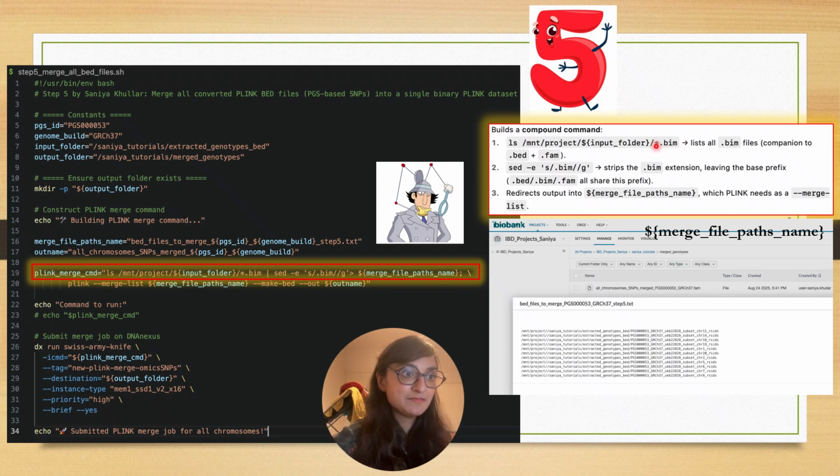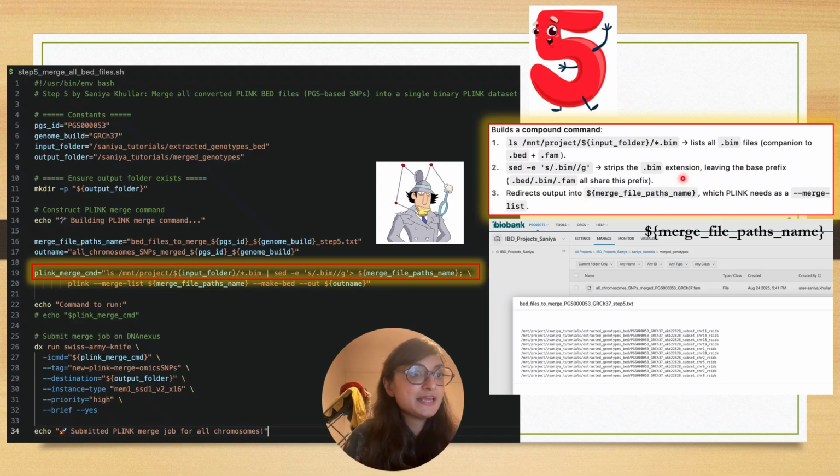Then from their names, because I'm doing this for all the .bim files, I'm just going to remove the .bim here. I'm stripping the ending from the end of the file name, and I'm just trying to get everything with the .bim chopped off. If I did this for .fam, I would have put fam in here to strip the .fam extension. If I did this for .bed, I would have put bed in here to strip the .bed extension. I just want the part before the ending, because all of those three types of files have the same beginning, but they're just .bed, .fam, .bim. So that's what this is.